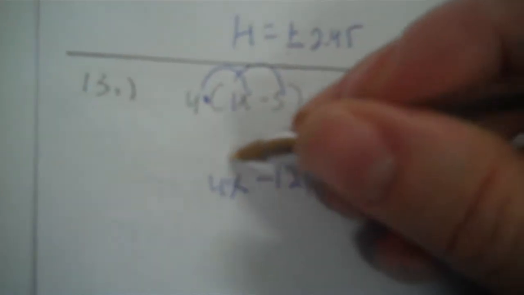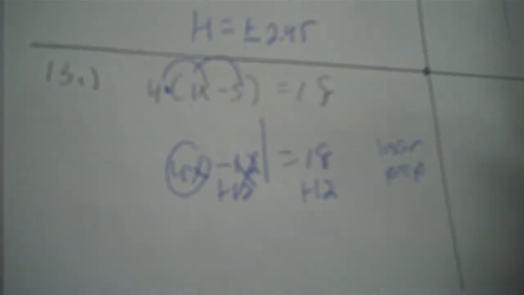Okay, number 13, 4 times x minus 3 equals 18. This would be one answer, so there's no block. You go ahead and distribute, okay? So it's 4x, and 4 times negative 3 is negative 12 equals 18. So linear properties from there. You're not going to do the square root though, because you don't have a second power. 18 plus 12 is going to be 30. Then divide by 4, and that's 7.5.